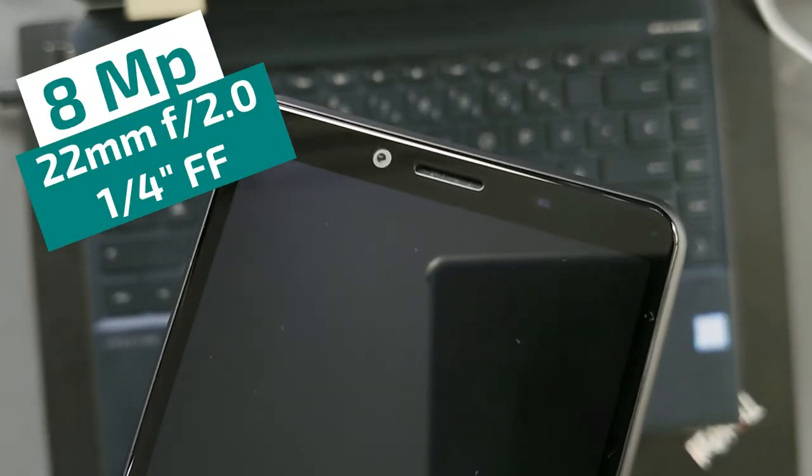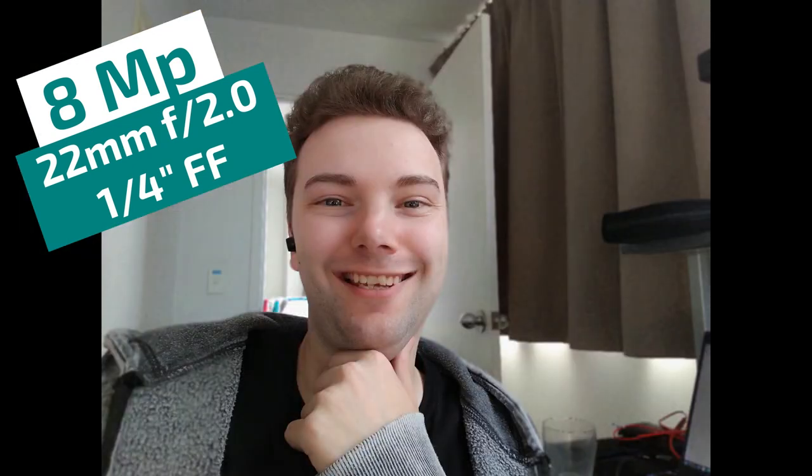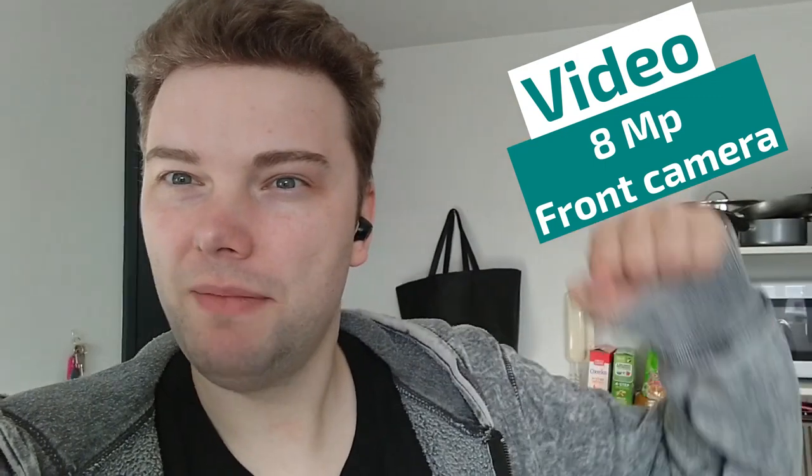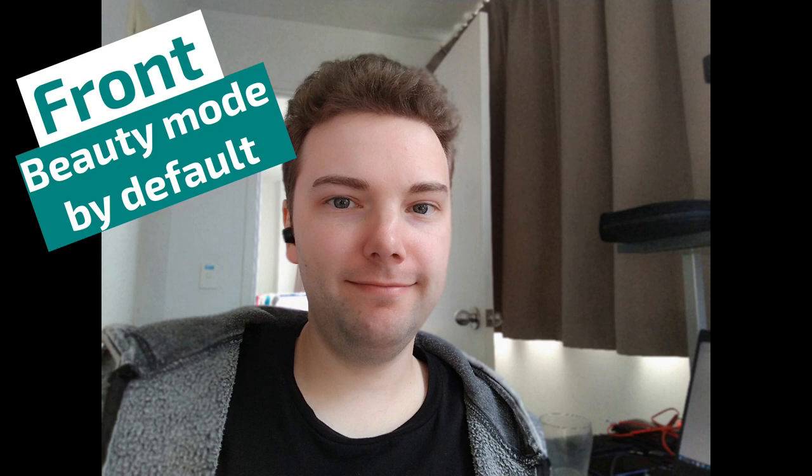The 8 megapixel front camera has an aperture of f/2.0 — nothing special. No autofocus. If you nail the distance you get quite sharp photos with okayish colors. At night you can use night mode, but like the tele and ultrawide on the back, you still need a lot of light to produce something really usable, and you need a solid hand as you have to wait a few seconds before it takes the selfie. Portrait mode is also included and is mostly a gimmick — if you open the virtual aperture above a quarter value, it begins to fall apart. Sony's algorithm cannot keep a clean bokeh cutout, too many errors occur, and the fake bokeh effect looks too artificial.